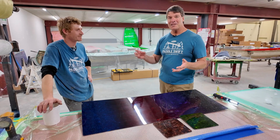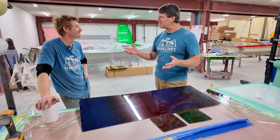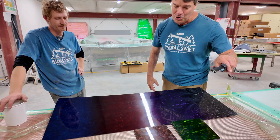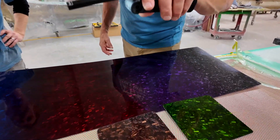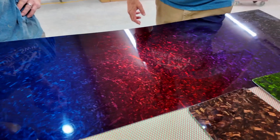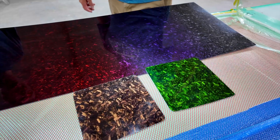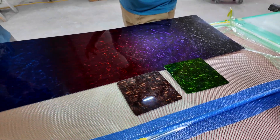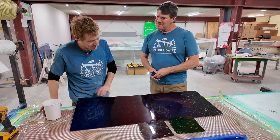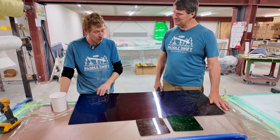He got a small oven and he started baking parts with carbon and epoxy and all kinds of cool stuff. We're doing these super cool new forge carbon finishes that people absolutely love, and there's two brand new colors we have here too — this green and this brownish copper look. Tell the folks how you do this. So we've come up with a unique little process for doing this to get a really cool aesthetic look.